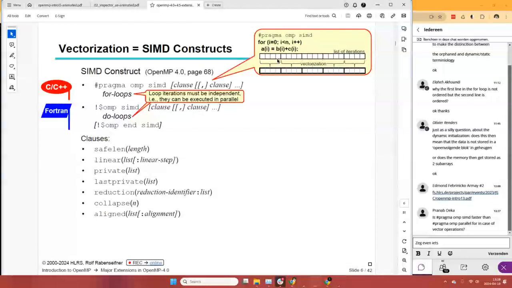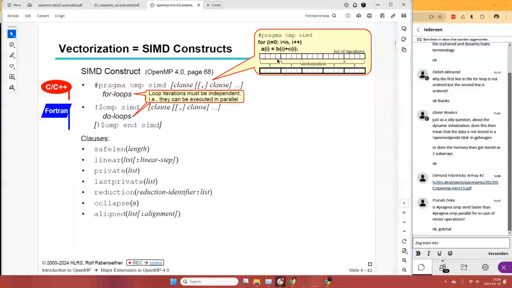Of course, if you have a long loop, then you are going to use both SIMD and for, the two together, and then you get both. Each thread will do things vectorized, but you will have multiple threads. So they are kind of orthogonal to one another. You can combine them if that's useful.